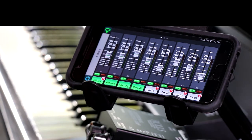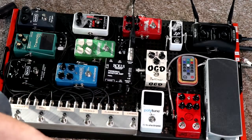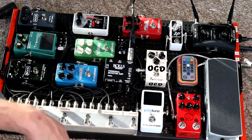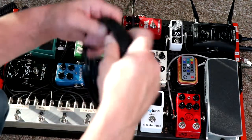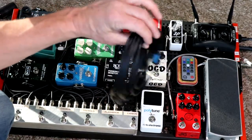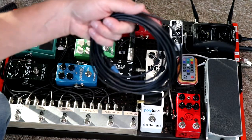Now, what if you're a guitar player? Drummers aren't so mobile, but if you're a guitar player, you're going to be moving around. So I thought about it and came up with this idea. You could mount this right on your board. I don't actually have it mounted on my board, but I put it here just for illustrative purposes. Get yourself a section of extension cable. It's pretty affordable. This is like a 15-foot piece of extension cable for headphones.